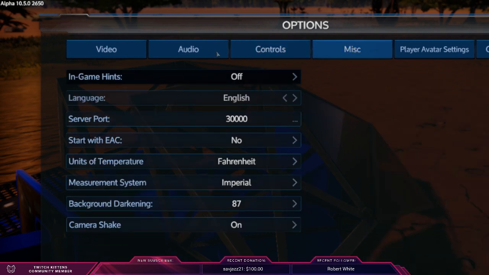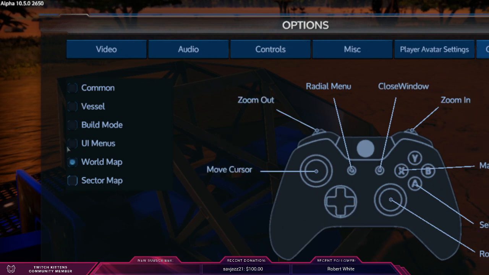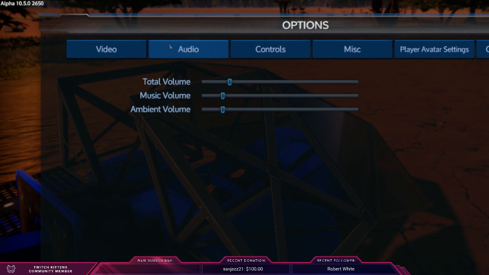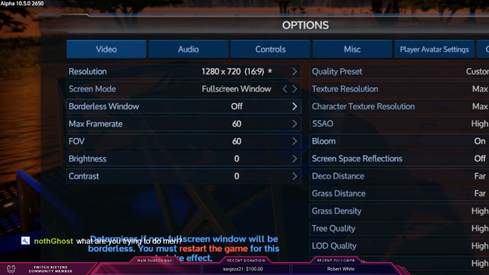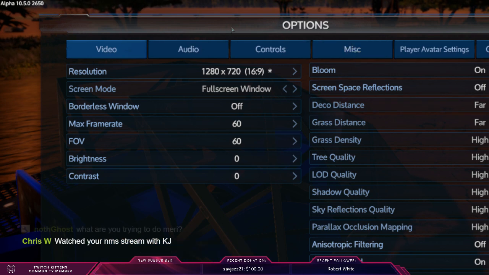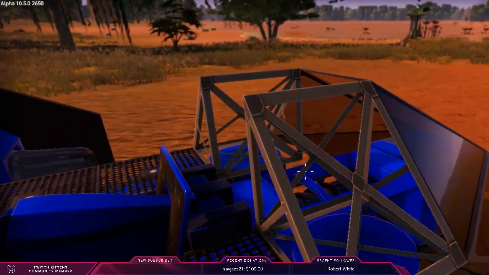Alright, miscellaneous. Fahrenheit, yes. That's if you're using a controller. Man, look at that build menu. Wow. Audio, still the same. Video. Frame rate, brightness. Alright. Oh, that looks good. Alright, now we can go back to the game then. Is that right now? Does it tell me? Yes, caps lock to get in. Trying to check the fuel.